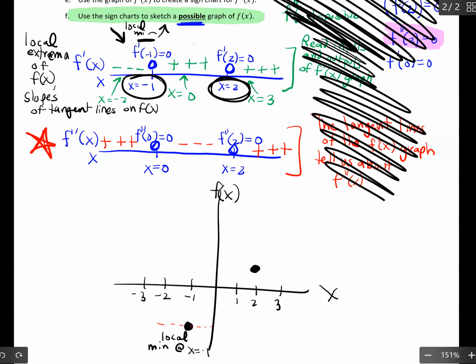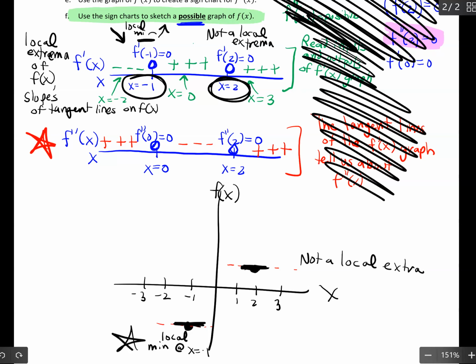And is that point a local extrema? Let's look at our graph. Well, I went from positive sloping tangent lines to positive sloping tangent lines. I mean, I hit 0, so I'm definitely going to have a horizontal tangent line. My graph is definitely going to go horizontal there for a split second. But that is not a local min or max because my sign chart did not change from positives to negatives or negatives to positives. So I'm going to go flat, but I'm going to go from positive sloping tangent lines, go flat for a minute, and keep positive sloping tangent lines. But I'll connect those in a minute. So I'm going to go horizontal when x equals -1, and that's going to be a local min. I'm going to go horizontal when x equals 2, and this is not a local extrema.